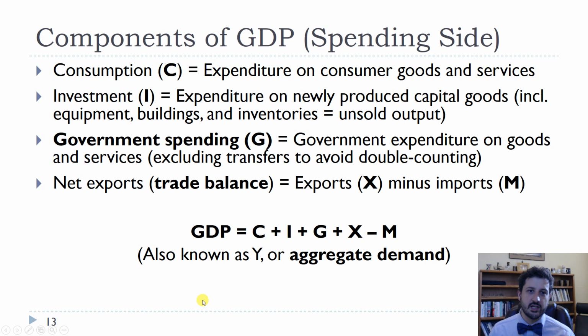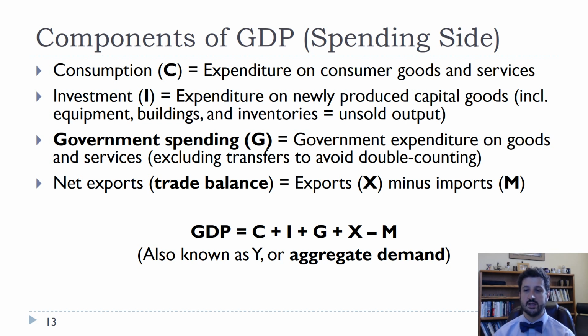So as I said, most of the time we're going to look at the spending side of GDP. And so we're going to break up GDP into the component parts of who buys the domestic production. And so we'll sometimes refer to this as Y or just GDP, and generally it's understood to represent real GDP, so controlling for inflation. So we'll have consumption, that's expenditure on consumer goods and services by households. We'll have investment, which is expenditure mostly by businesses on newly produced capital goods, so equipment, buildings, etc. Includes inventory, so anything we don't sell, that goes into investment.